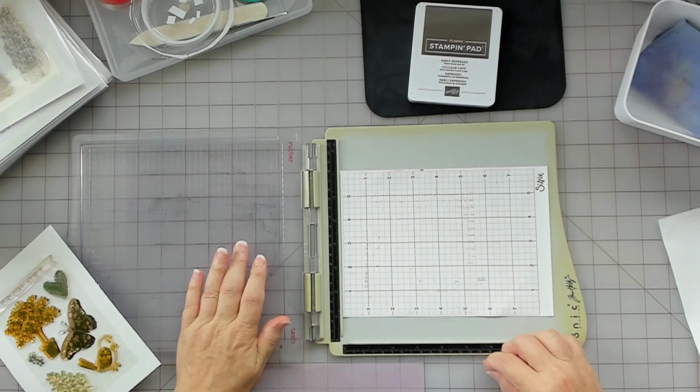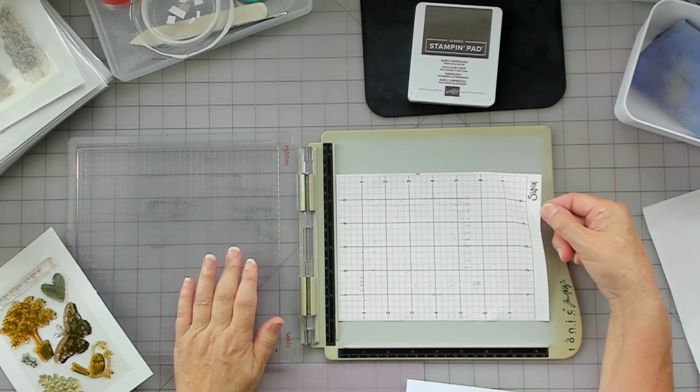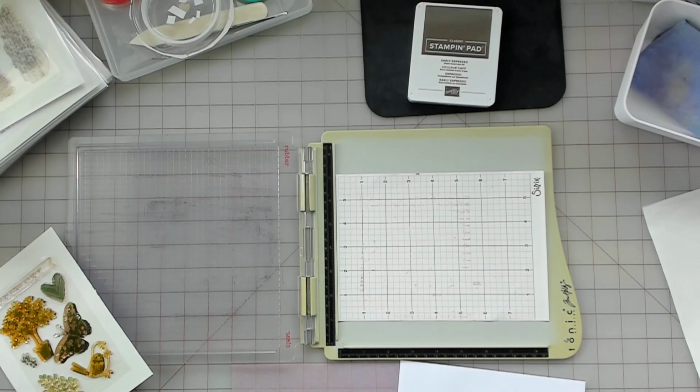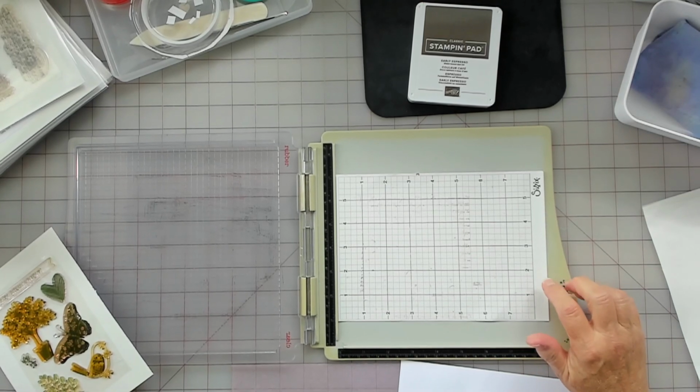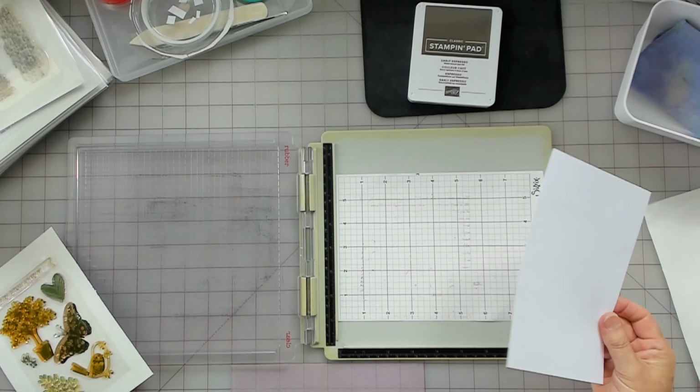I'm using the stamping platform to do this. It's easier for me, and I have this sticky grid paper. You can get it by Sizzix. It's called sticky grid. Let me see if I can find it. I'm not seeing it real quick, but I have quite a few videos on this. I'll try to put a link for my video that I share this, how to use it, how to put it down, what it's all about. But I love it. I don't have to use my magnets.